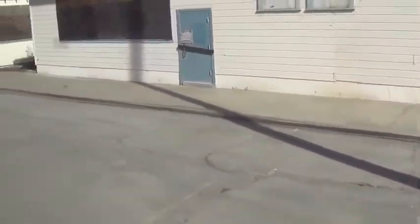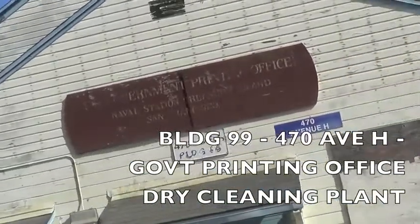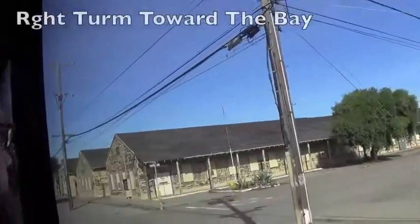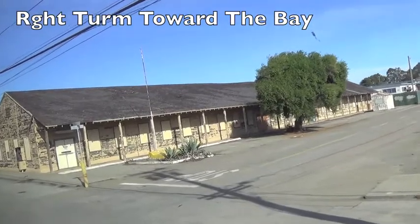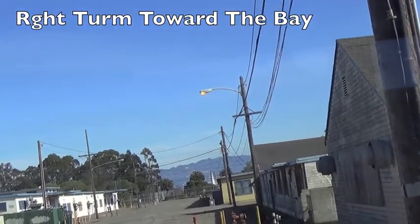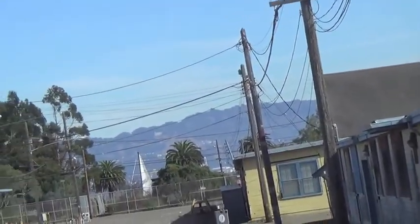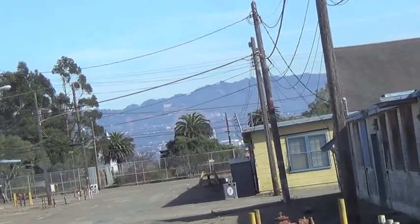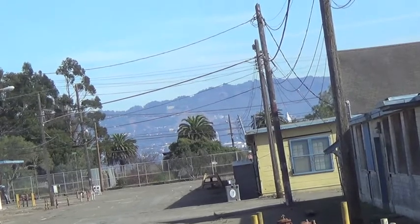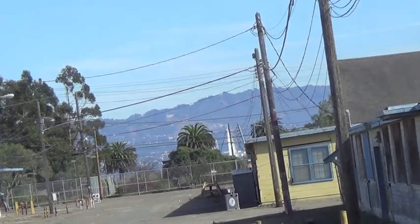You can stop here for a second. This whole site actually goes back — there's the building where the dry cleaning plant was. The groundwater plume extends further. Go forward to the intersection so you can see how far things can go. Do you see the tennis courts there in the distance, with the chain-link fence? The tanks were in Building 99. They leaked through the soil column — subsurface through the soil — hit the groundwater. When a contaminant leaks from a tank, it tends to go down vertically with gravity through the soil column, then these solvents went into the groundwater. When it hits the groundwater, it no longer travels vertically — it travels horizontally with the flow of the groundwater.